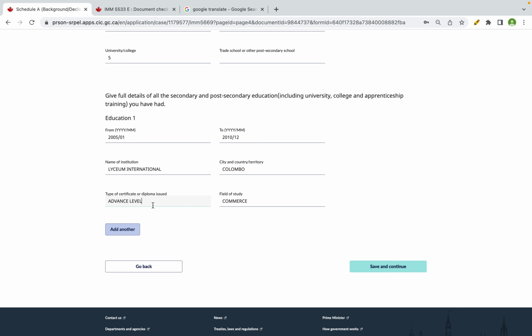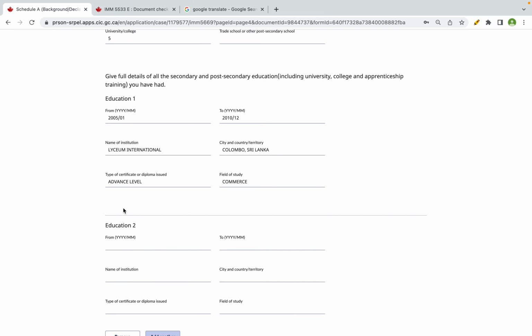So in this scenario, this child has gone from 2005 to 2010 to Lyceum International, which is in Colombo, and you have to put Sri Lanka. Colombo, Sri Lanka, and that person had done advanced level in the field of commerce.